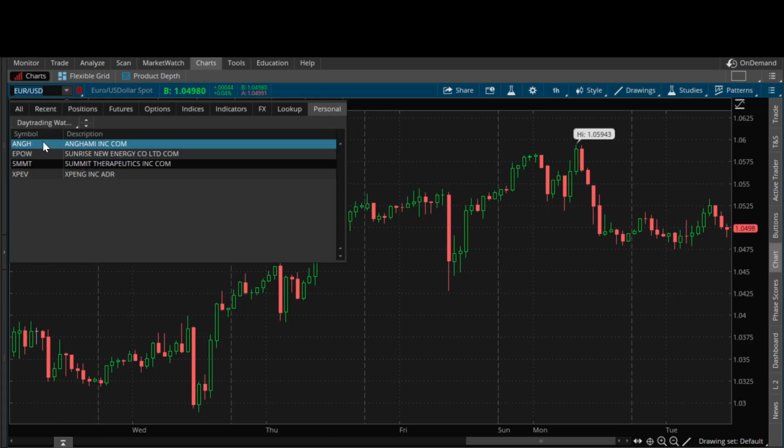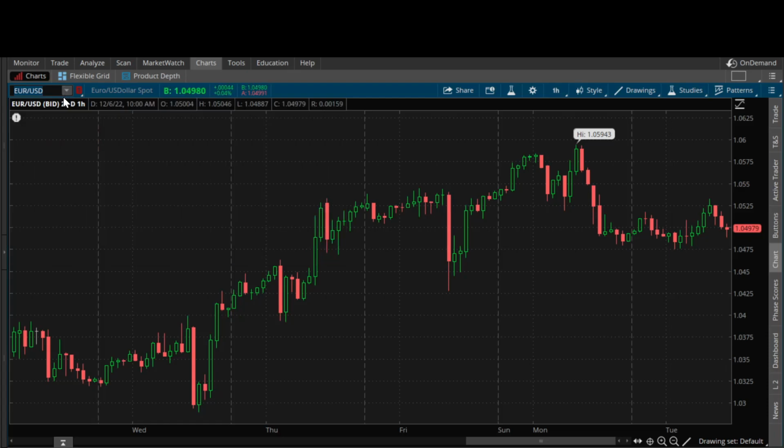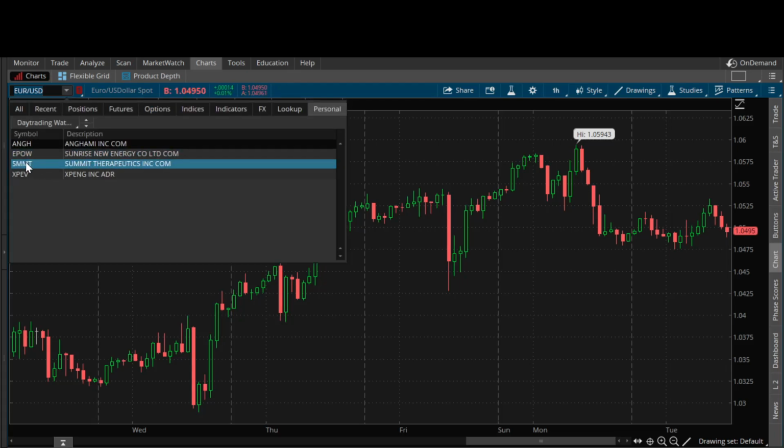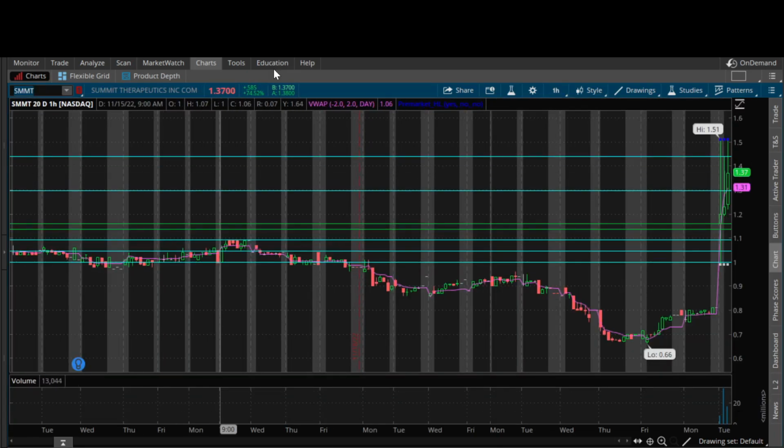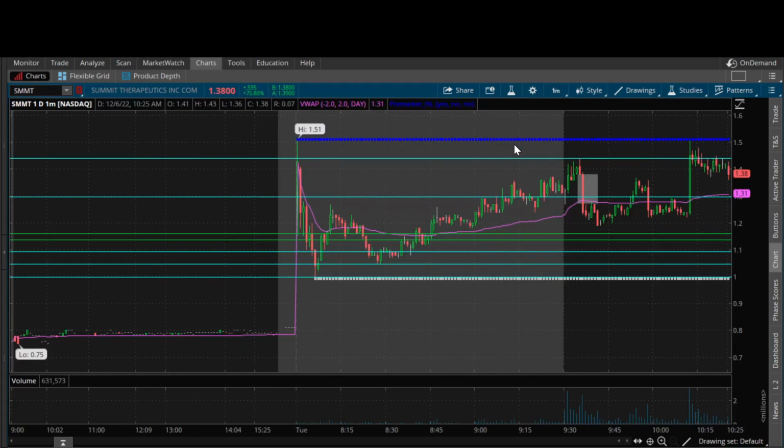But I'm going to go over some small caps real quick, okay? Now, again, to eliminate any confusion, support and resistance is not subject to just one market in particular. It's in every market, okay? You can use it in Forex, you can use it in large caps, you can use it in small caps, you can use it in crypto. Does not matter. These trading concepts are used in every market. I'm just using small caps because it's some examples that I saw this morning.